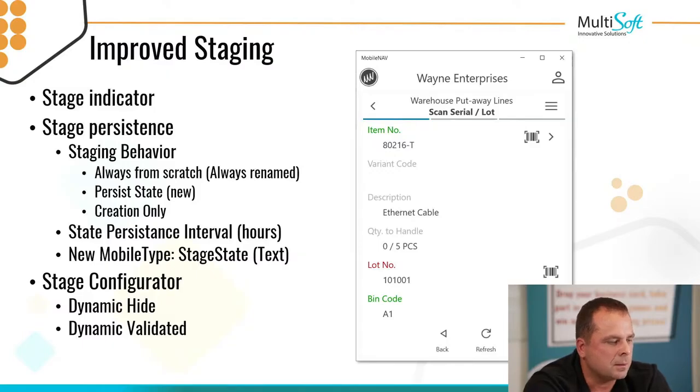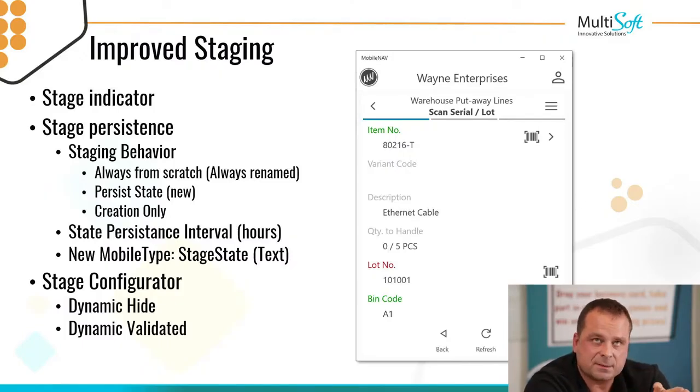staging configuration. But not just the stage indicator, we have also introduced stage persistence, which means that from this release, you can configure a certain staging configuration to preserve or persist the staging status.